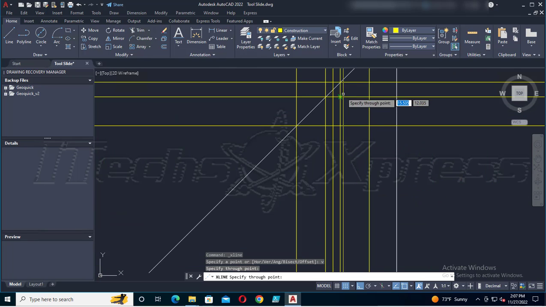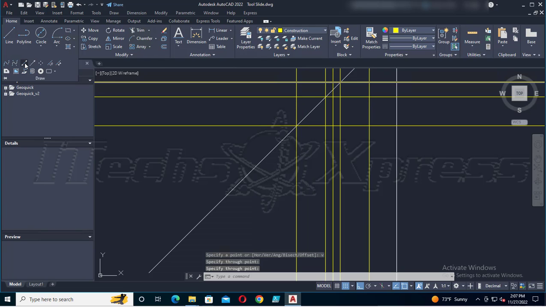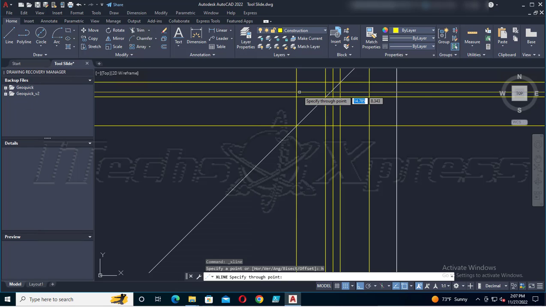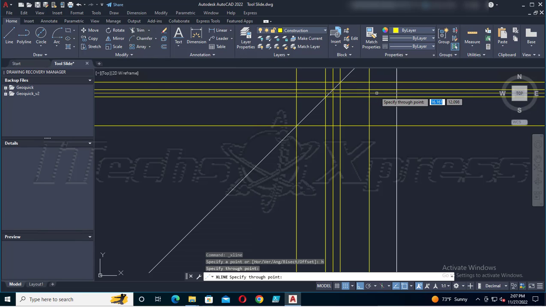Yep. And then zoom in, and then do another construction line. This one's going to be horizontal at that point there. Perfect.